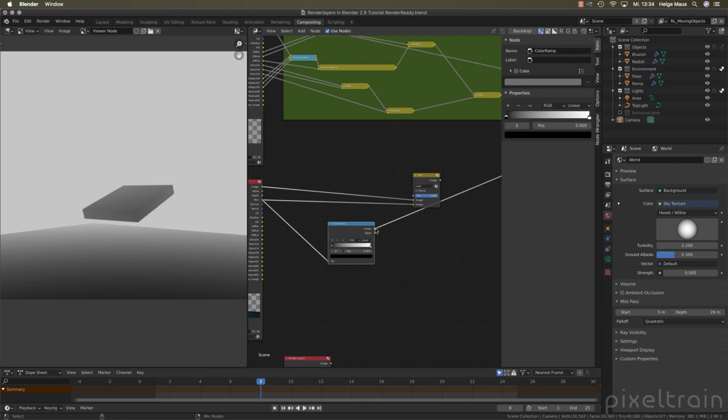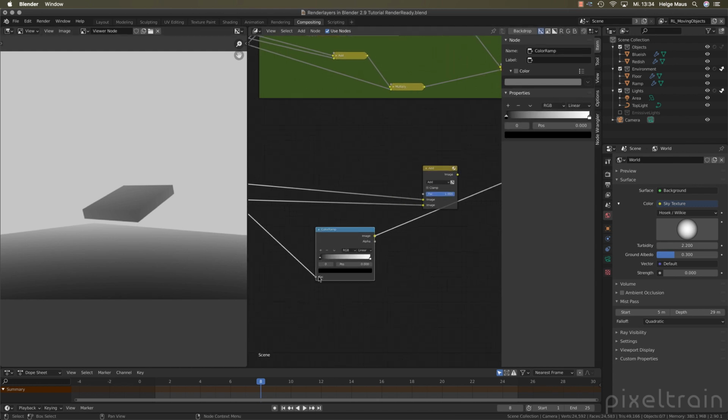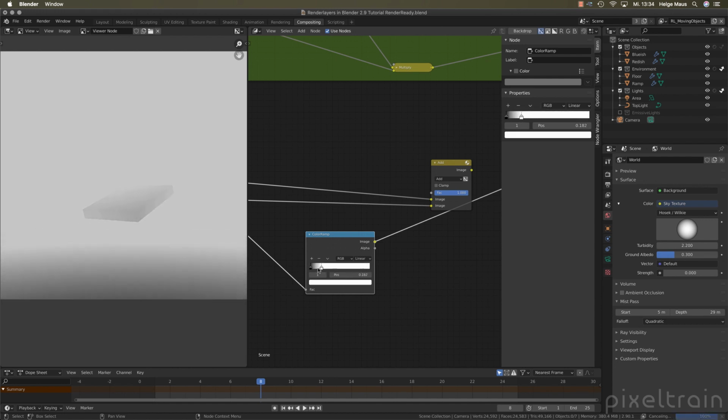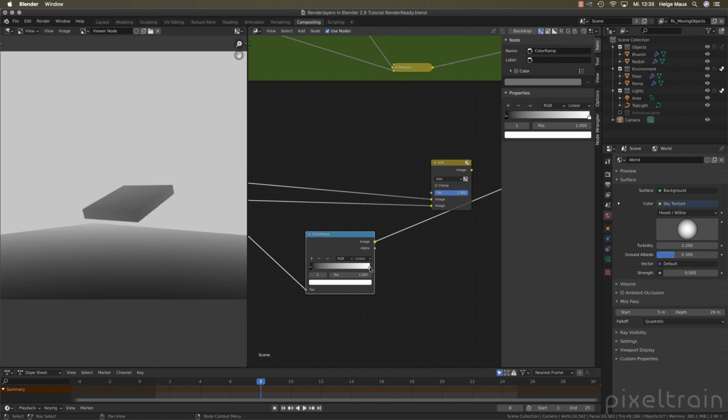So let's first test this here. It looks the same because black comes in and goes out as black. White comes in, so 1, and it goes out as white. But what you now can do is you can start playing. For example, you go here and say, I take this here and bring it nearer here. And you say, yeah, this is better. And you can bring it back. Or what you also can do is, if you have selected a point like this, you see they are numbered. This is 0.0, this is 0.1. You can change the position also here or here in a bigger layout.